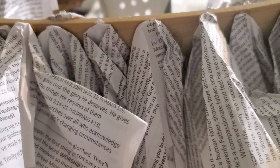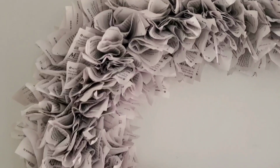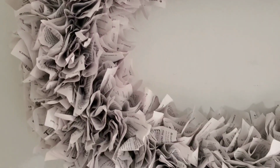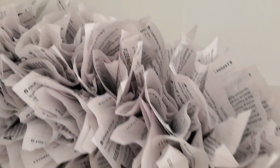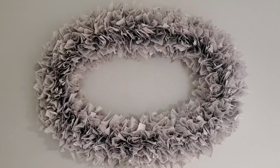So after I had the row completed on the inside and the outside, see where there's empty spaces? That's where I'm going to go and do another row. So the total piece ended up being over 3 feet across. The pages ended up being 7 inches wide. I still have to apply fabric or ribbon to cover up the back of the hoop.